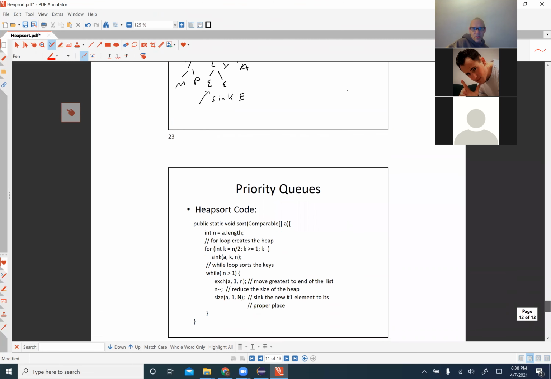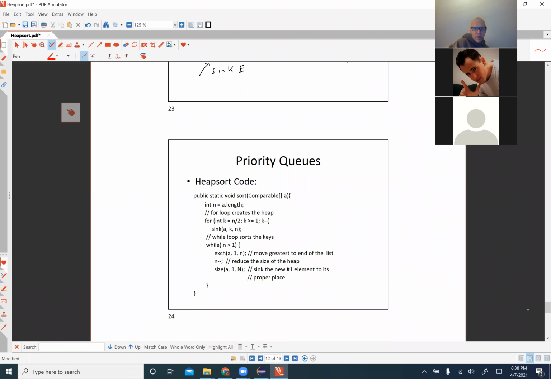Okay, so this is actually the code. Oh yeah, you're right, I do have it right here. This is the part that does the heapifying. And then you actually sort, and when you call sink there, you just modified it a little bit. Oh, you know what? I just noticed there's a typo; this should be sink, and this should be sink also. The difference is just that these have 3 parameters, but it's essentially the same.